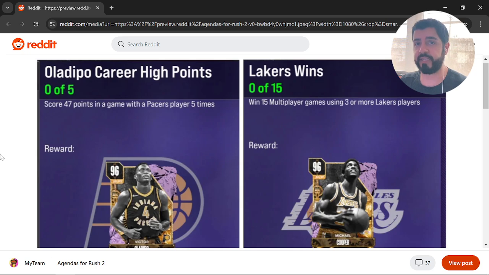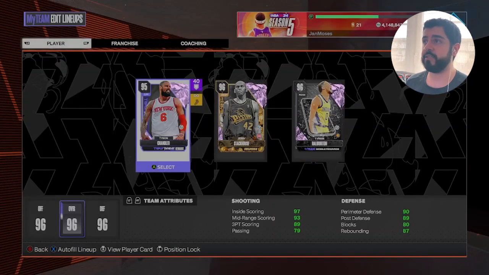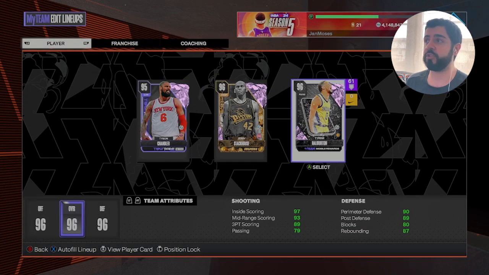There are a couple of these that I've not made lineups for yet, and I'll explain why as we get to them. The Oladipo career high points. For this one, I figure your best bet is to make a lineup kind of like this one. We should all have the free MyTeam Mobile Pink Diamond Tyrese Halliburton. He's my best Pacer player. Maybe you guys have the level up Diamond to Pink Diamond Jermaine O'Neal and you'd rather score with him because he's a center. Maybe I'll end up doing that if I struggle to score with Tyrese.